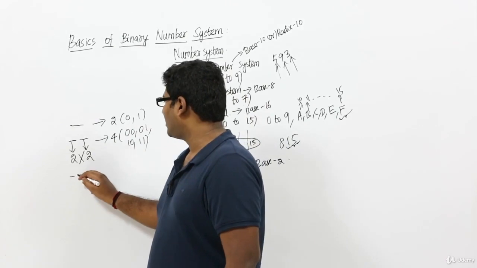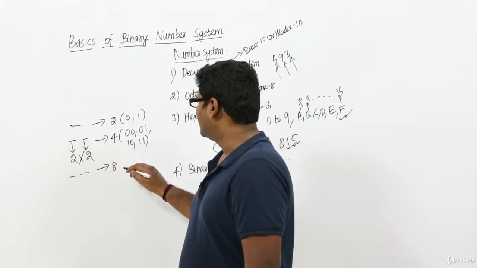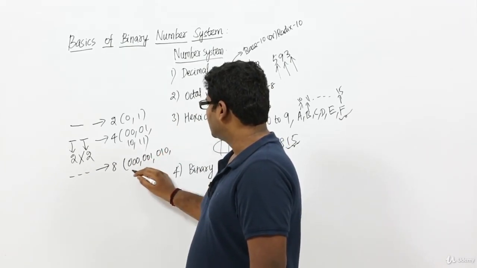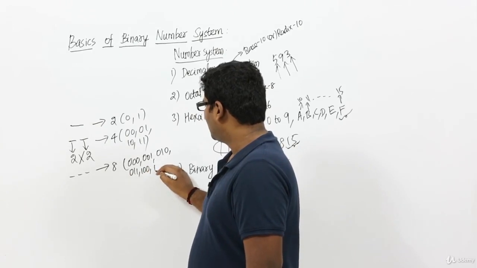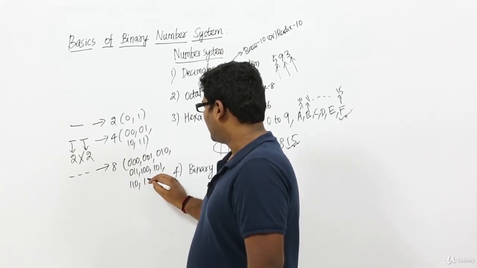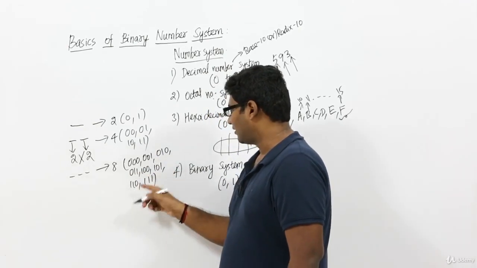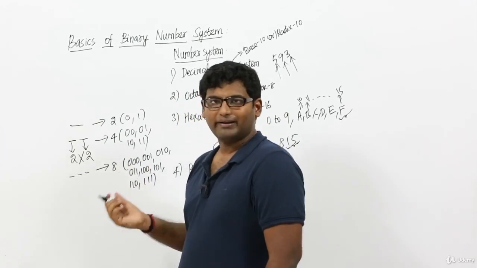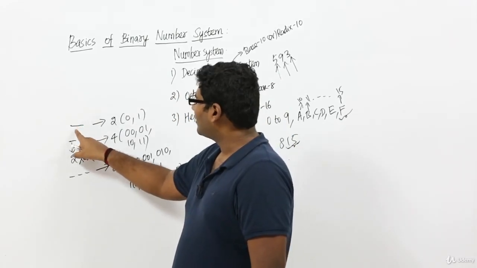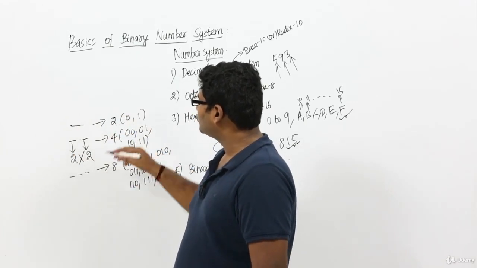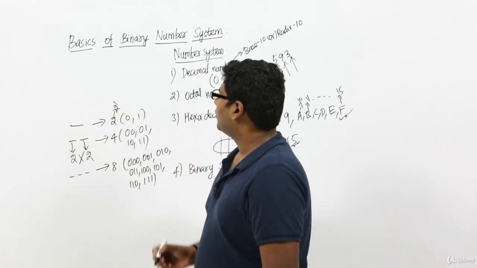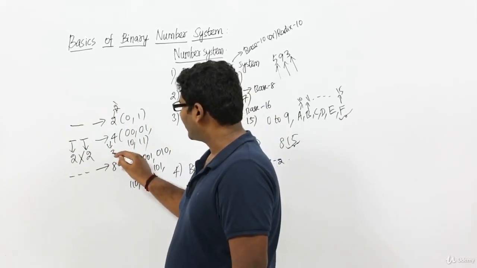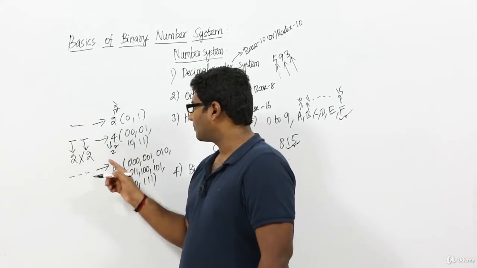Okay, similarly with 3 bits we can represent 8 numbers. They are 000, 001, 010, 011, 100, 101, 110 and 111. Okay, there are 8 numbers. Now you can actually observe a pattern here. Since we have one bit, we are able to represent 2 power 1 numbers, because 2 can be written as 2 power 1, right? Similarly with 2 bits, we are able to represent 4 numbers, and 4 can be written as 2 square. Okay, 2 power 2. With 2 bits I can represent 2 power 2 numbers.